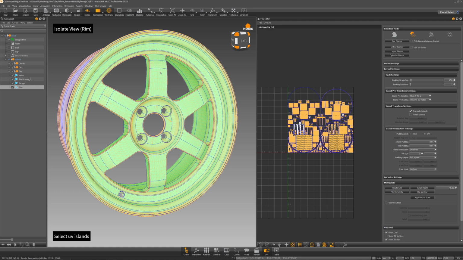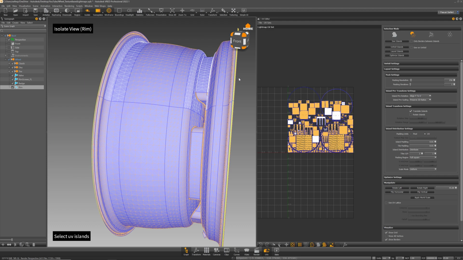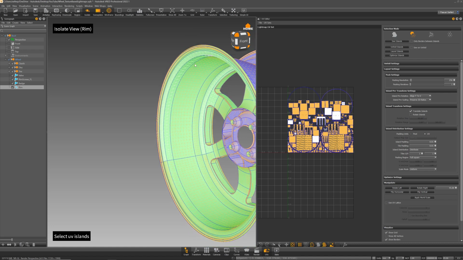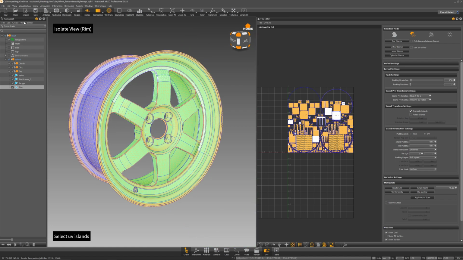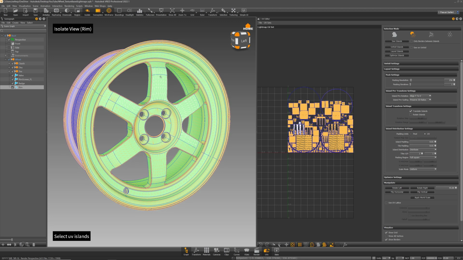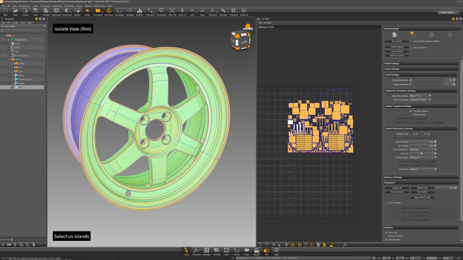I also can use a box selection, not this way. This will only select the ones that are fully in the box selection. So from left to right selects everything that is completely in the box. If I do it from right to left, I select everything that was touched by that selection box. Unfortunately, also the ones that are not visible. And I can change that behavior by going to Edit, Selection, and disabling the Use Selection mode. And now I can simply do a box selection, and it does not select the surfaces, or the UVs, on the backside.